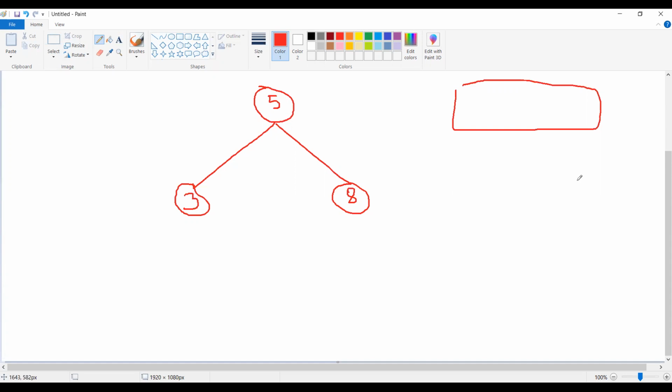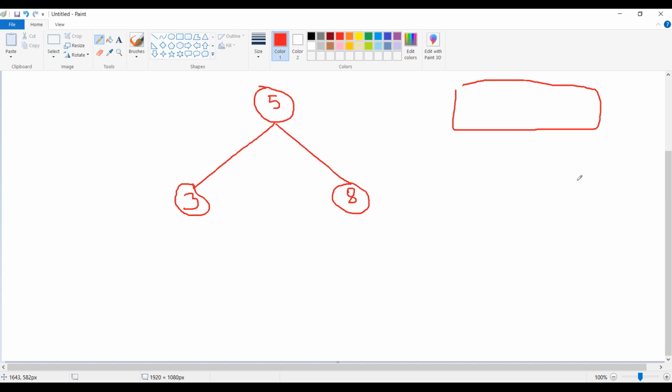Each node, if it is not the last node, should have at most two nodes, a left node and a right node. The left node value should be less than the node value, and the right side node value should be higher than the node value. So here, the way you add or delete becomes different.